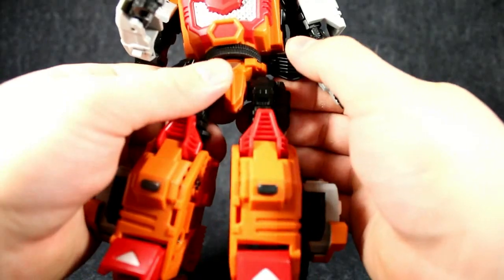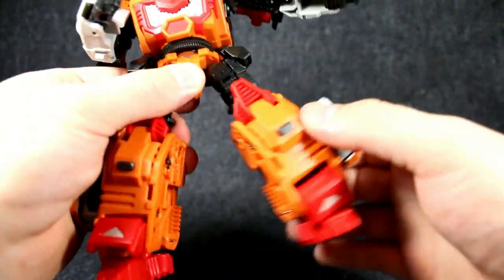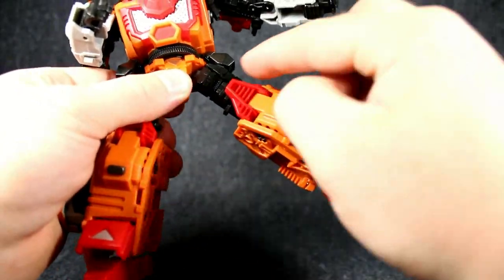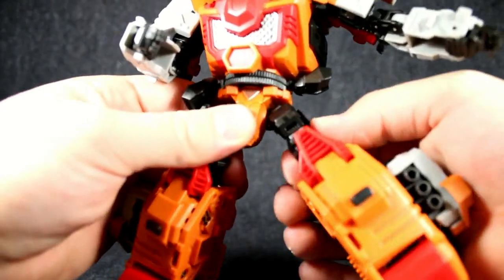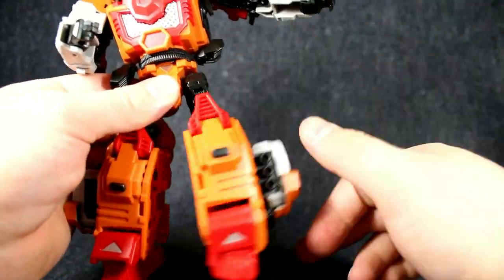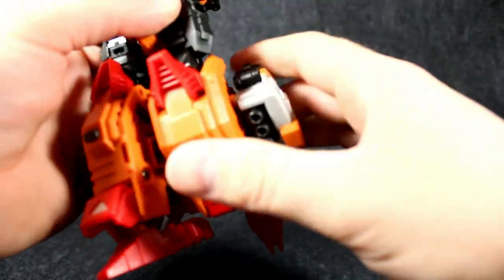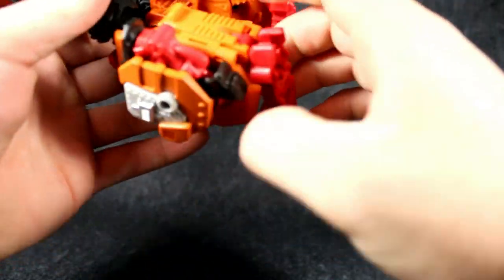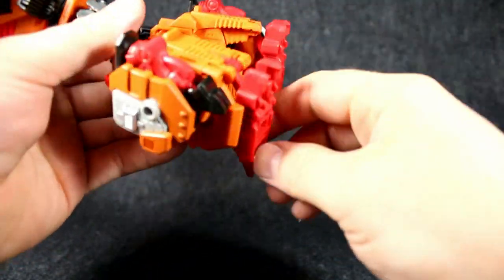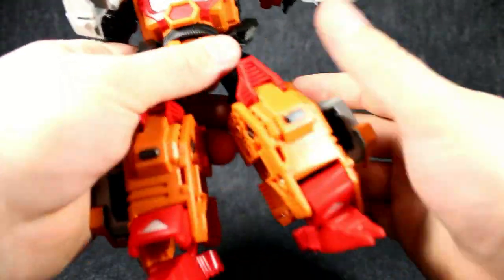Hip skirts will move and are on ball joints. Hips are on a nice little ratchet there. A little bit hindered due to that armor piece there, but you can move that back and get it further out. So you can pop that back. Knee, again, hindered by this. But if you move that back, you'll get a 90 degree knee. And again, if you wanted to unflap this like on Talon and make his foot look all weird, you could get a double joint.